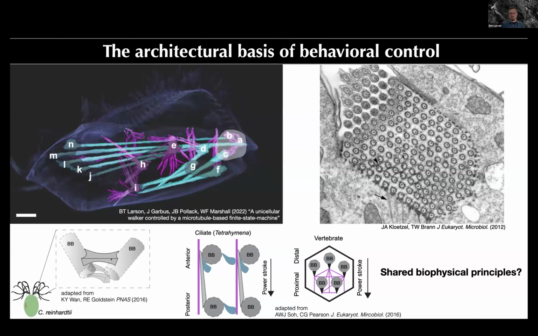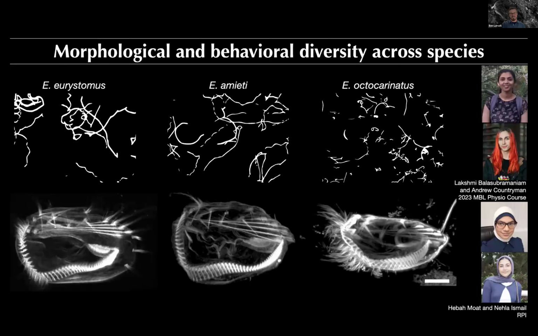And this is a bit reminiscent of what we see in a bunch of other ciliated organisms, other protists, and then also in multiciliated cells in the human body. So there may be these sort of shared principles. But what I really want to emphasize for this talk is that there's this integral relationship between cell architecture and cell behavior in this cell. And I think this is really a strength of the system.